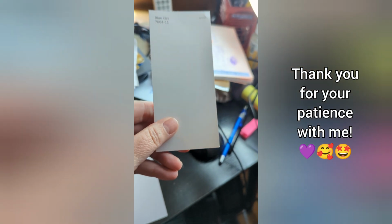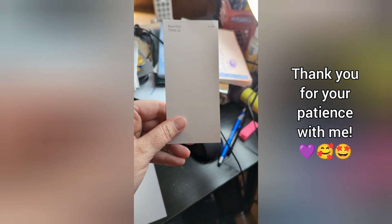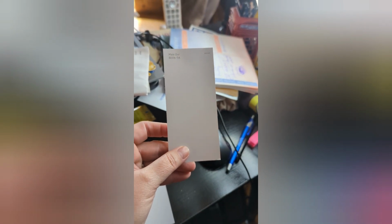Then we'll come back to Blue Kiss. Sorry about my notes and stuff behind that. There's Blue Kiss. There's tons of stuff, a hair scrunchie, insurance. Mais oui. I'm cleaning out my drawer too. This is not the best time to show my desk. Wisteria Snow.